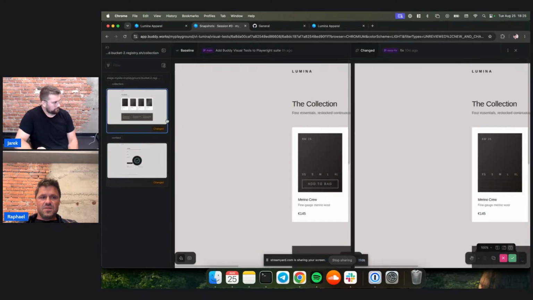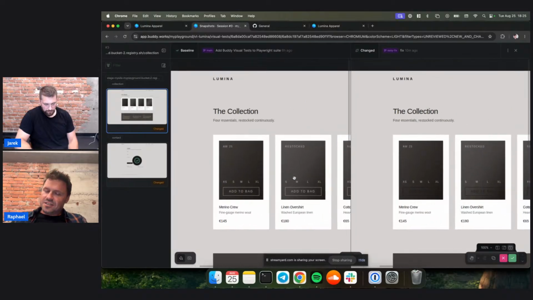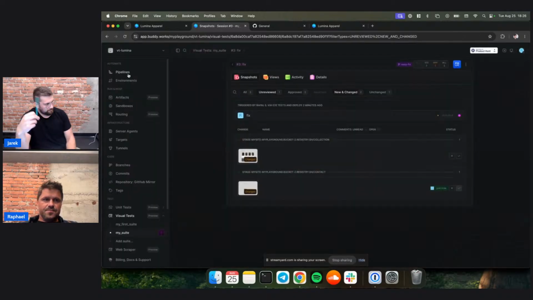But this, as you told, is a bug. So we don't want to deploy it to the production. And how do we make sure that this will not go live to production? So we are deploying from the main branch in our case. So let's jump to our pipeline.